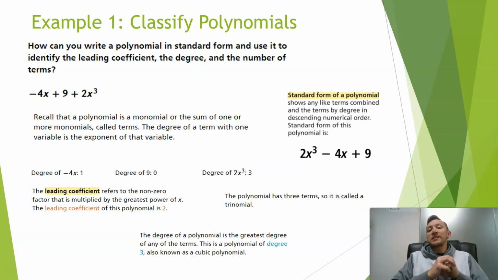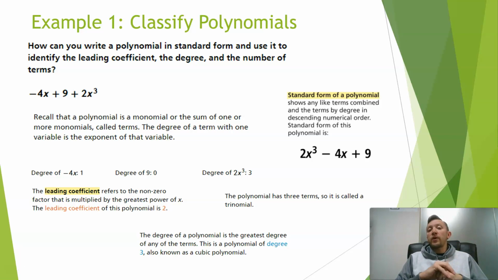So let's talk about the standard form. Okay, so you need to be familiar with that. Now last chapter, when we were dealing with quadratics, we had the standard form of a parabola. If you remember, that was ax squared plus bx plus c. So standard form of any polynomial, basically what you're going to do is you're going to start with the largest exponent. So you're going to start with the term with the degree of the polynomial, and then you're going to go in descending order with the exponents.